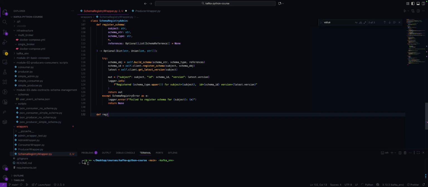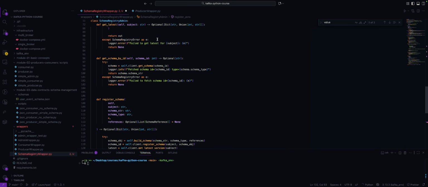So let's do this method called register Avro, which will still get the subject to be a string, schema string, and other arguments. Let's call keywords here. And we'll return this same optional.